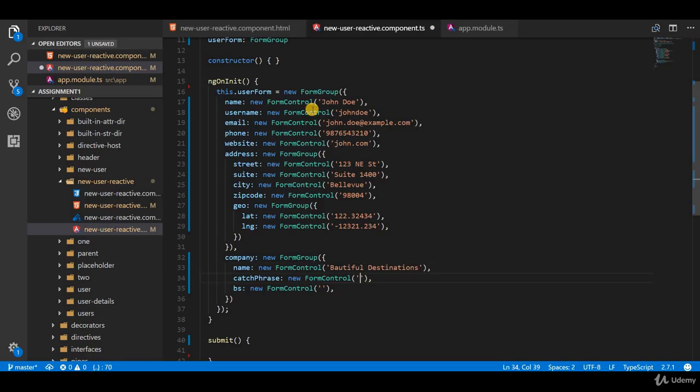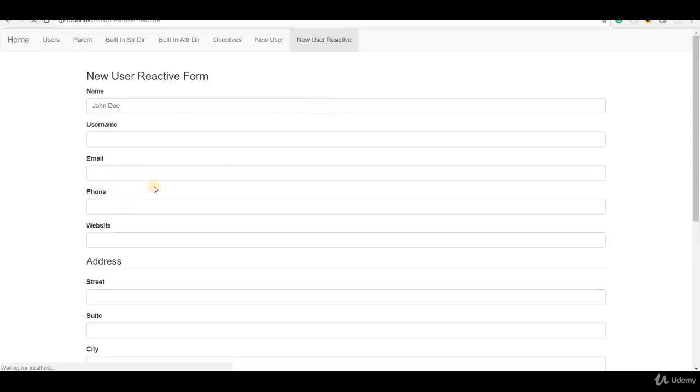The catchphrase is going to be see world differently, and let's specify the BS as a company that creates beautiful content for travel boards and hotel chains. Let's save this and go back.